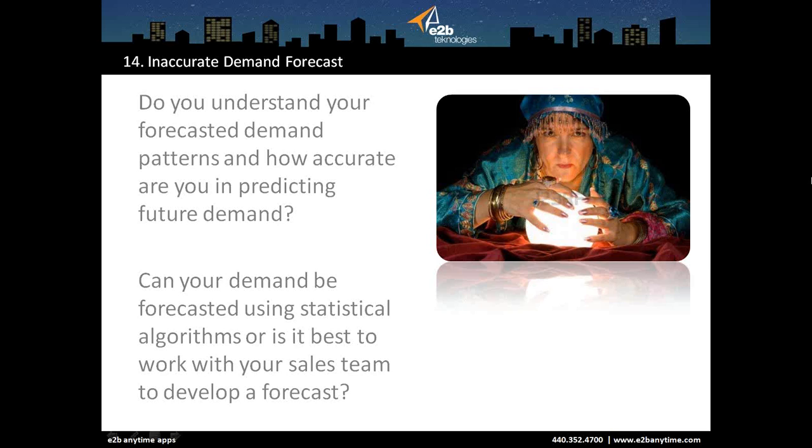That's really not going to work for 90% of the companies on this call today. They don't have enough history. The history isn't accurate. They're adding new customers. Product lines are ramping up. Other product lines are ramping down. What they really need is a better way to manage their forecast.